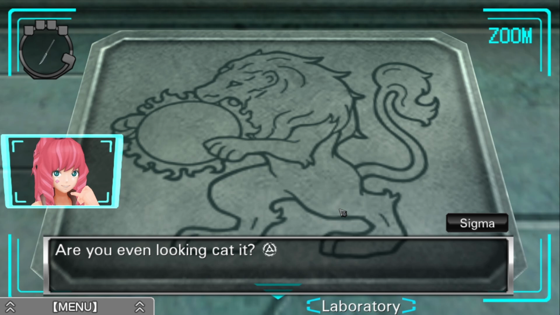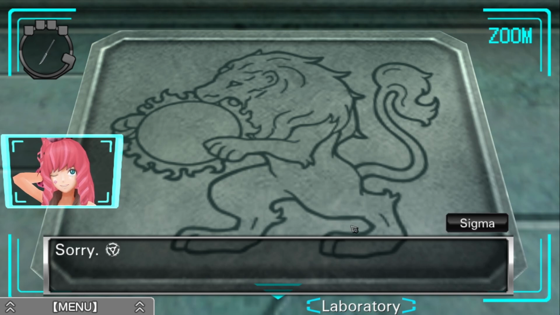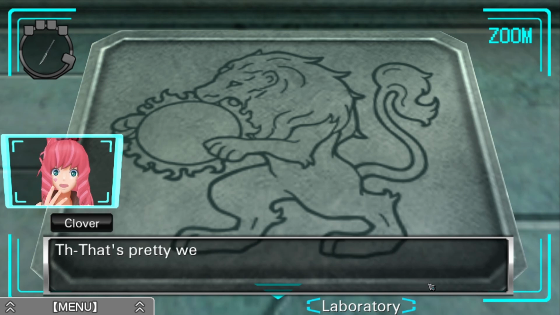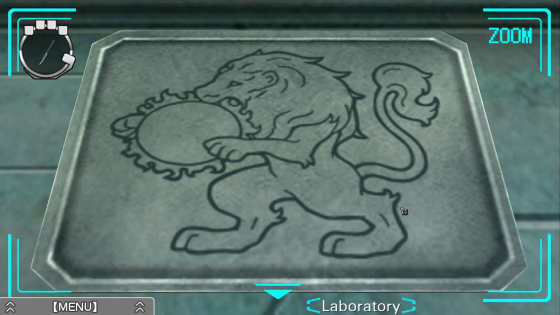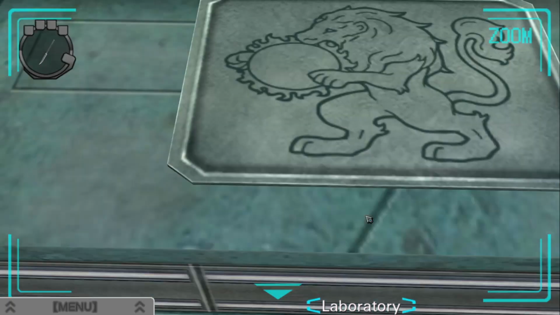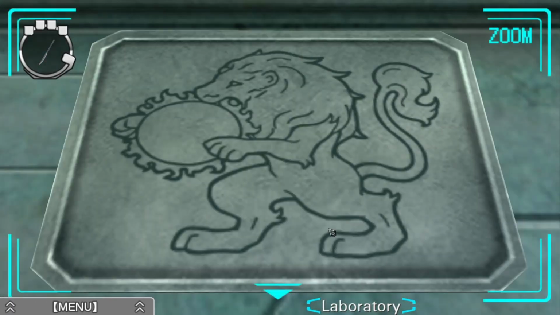Are you looking catted? Oh, yeah, I've got his cat tick, right? It's a lion! How are you not getting that? What? Sorry. It's a sort of tic I picked up when I was a kid. Whenever I talk about cats, I kind of... Well, you heard. That's pretty weird. A tray. There's an image of a lion engraved on it. But he can't say lion, though.